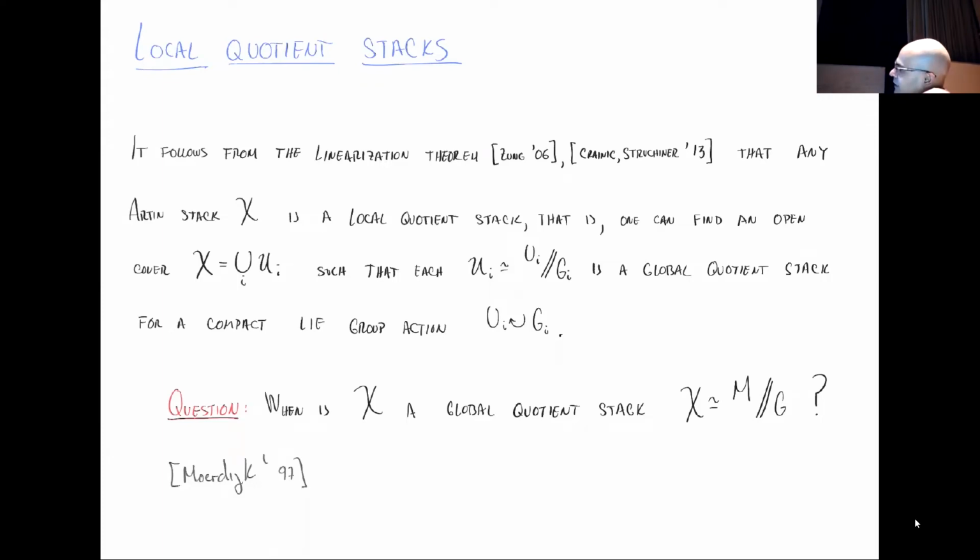For instance, we can take a suitable circle action on the two-dimensional sphere S², and we can obtain the weighted projective line with two orbifold singularities as the global quotient of S² divided by S¹. So it turns out that such an orbifold is in fact a global quotient stack in the Artin sense. In fact, it was conjectured by Moerdijk around the 90s that any orbifold can be obtained in this way. That is, that any orbifold can be presented by means of a compact Lie group action on a smooth manifold.